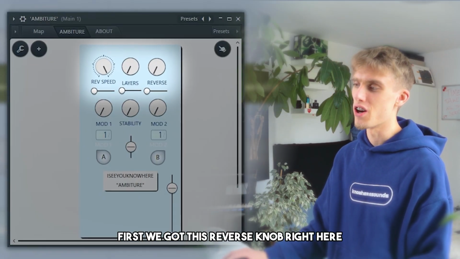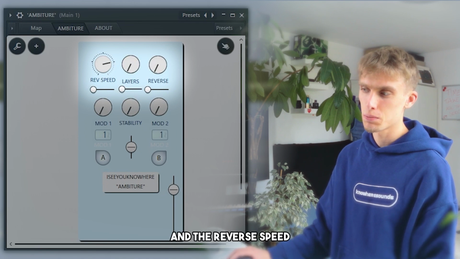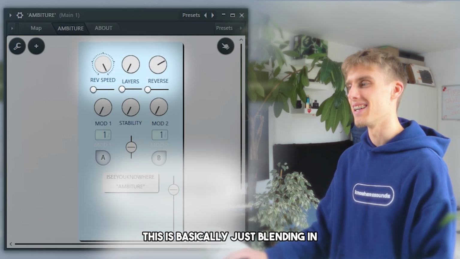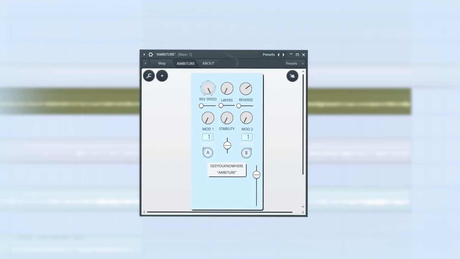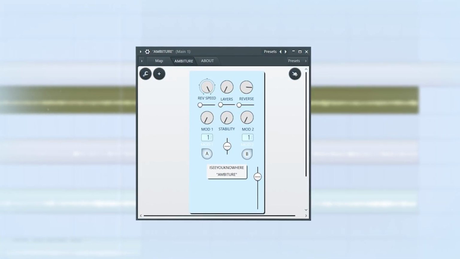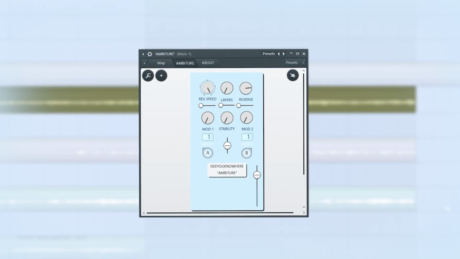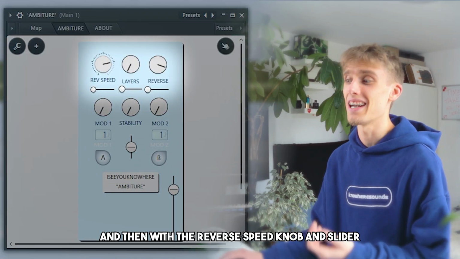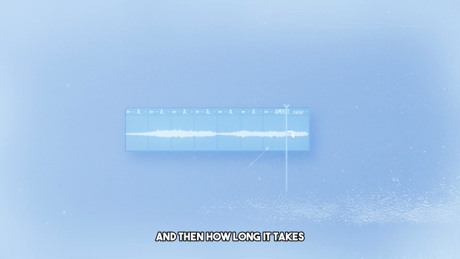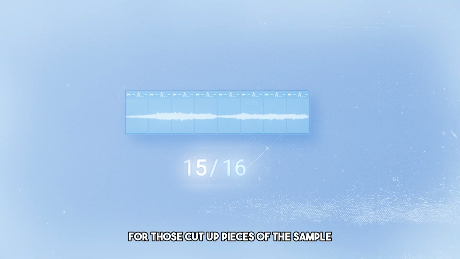First, we got this reverse knob right here and the reverse speed, which is linked to the reverse knob. This is basically just blending in. And then with the reverse speed knob and slider, you can select in how many pieces your sample is getting cut up and then how long it takes for those cut up pieces of the sample to be reversed.